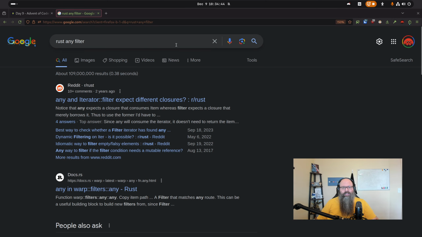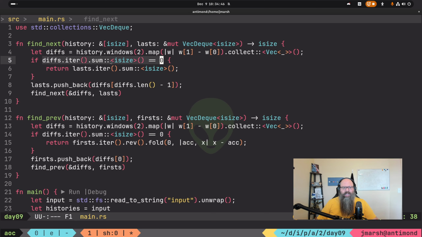I will have to look and see. It might be interesting to look. There may be an any where you could say like any not 0 and it would return true. That might be another way to do this. I know you can do it in Haskell, right? As you can say, hey, I want you to find any that aren't 0, and if they aren't, then return an error. Anyway, so once you're at the bottom, right?